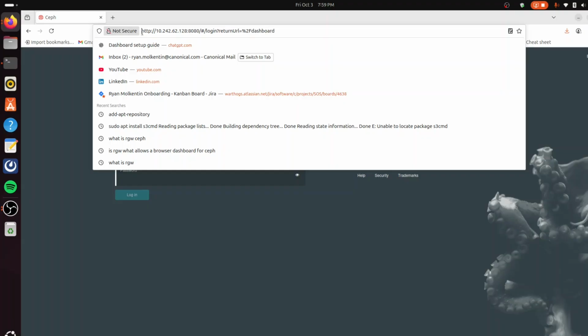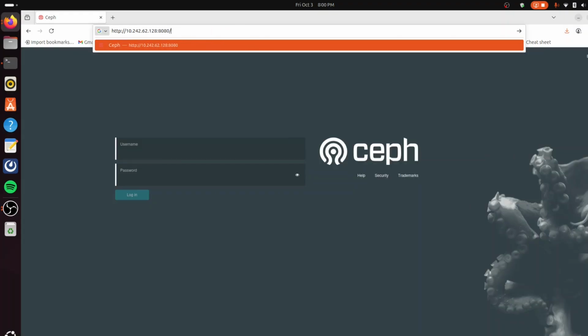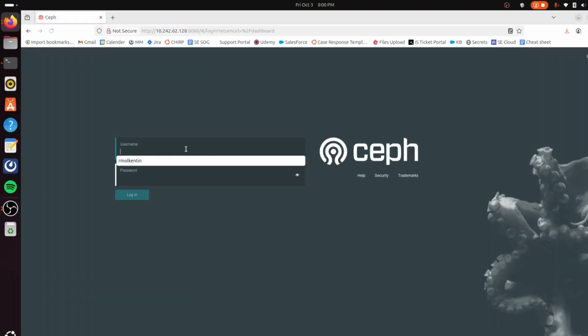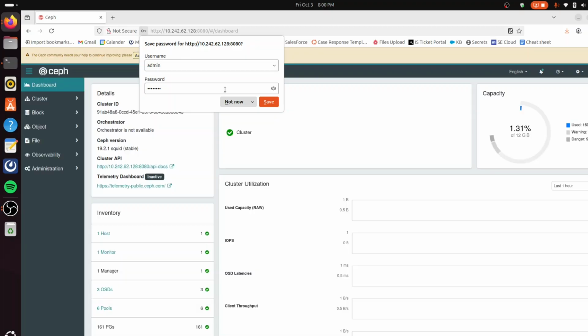When we go to http:// the IP address of your VM, which you can find with an IP a command, then we also need to add the port 8080 at the end of this. And you'll see if we just put that in, we get to this dashboard where we can log in with what we set earlier for our username and password.